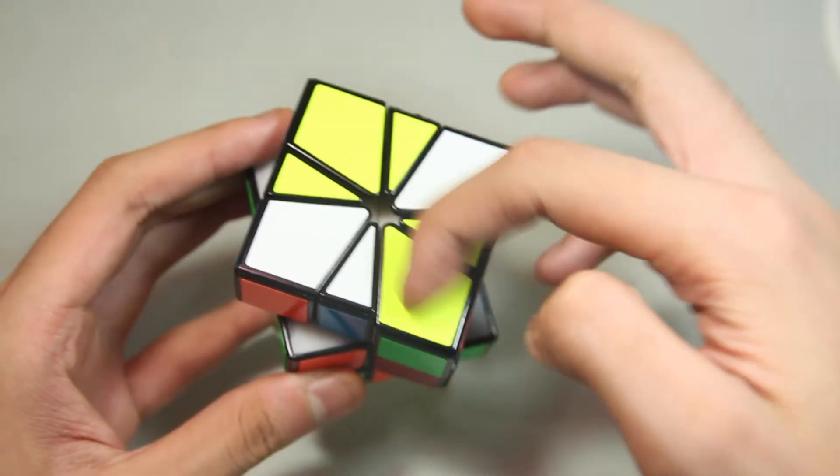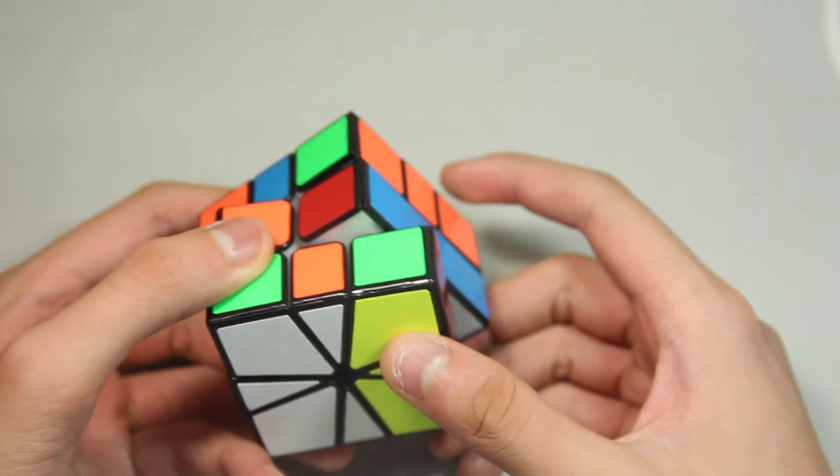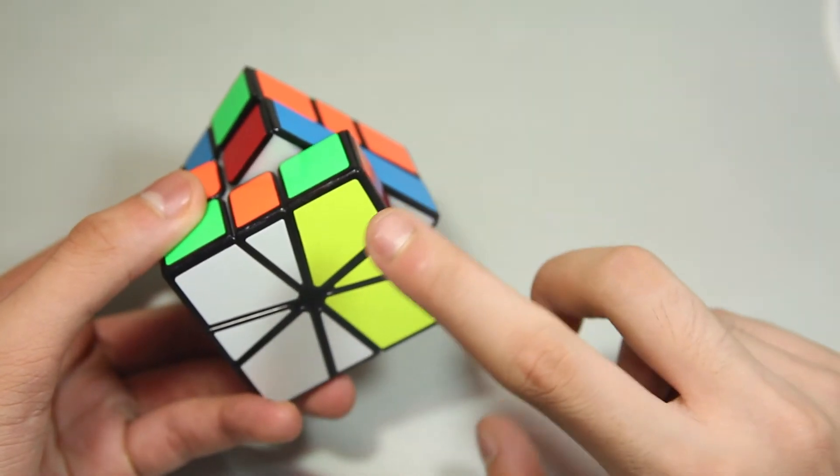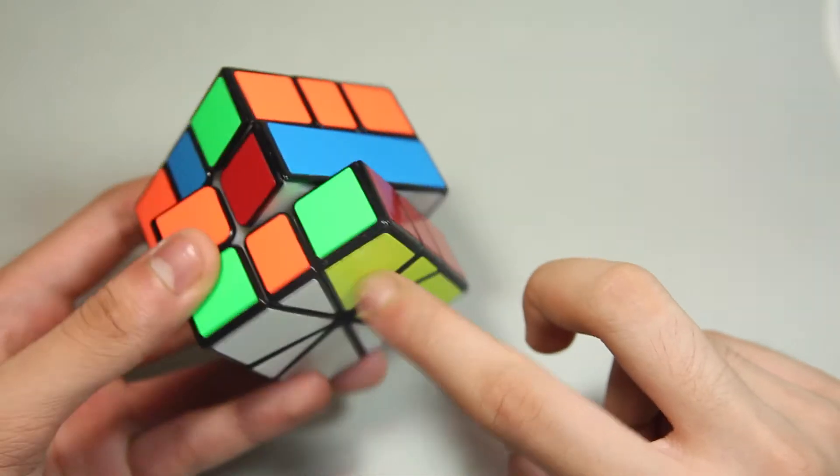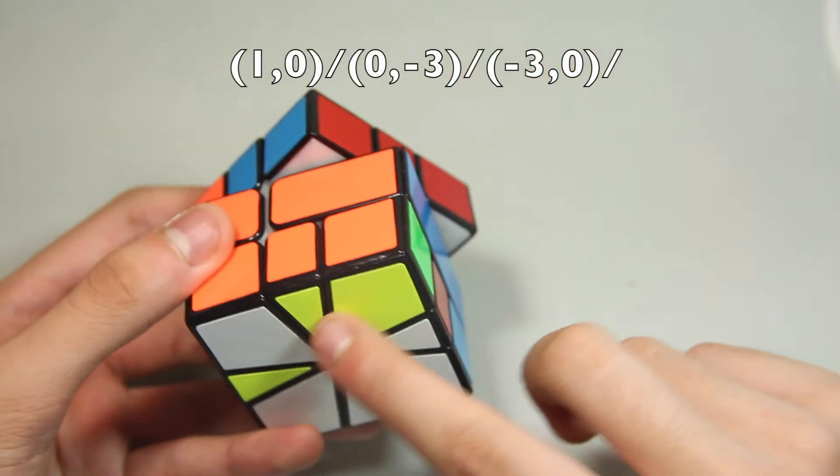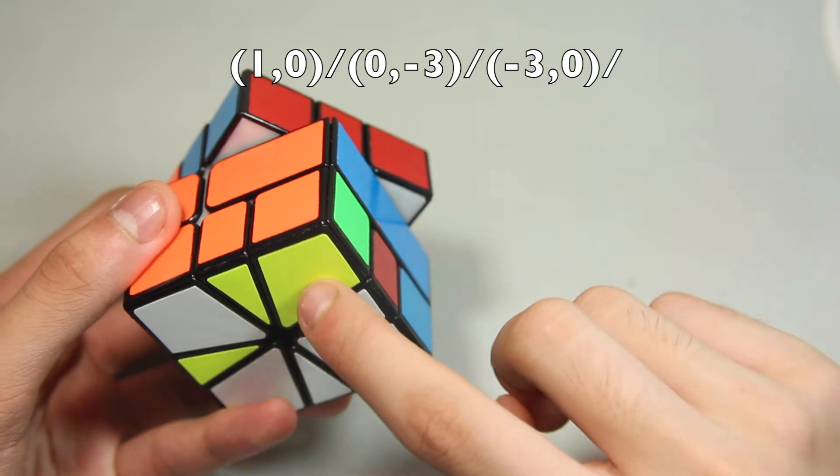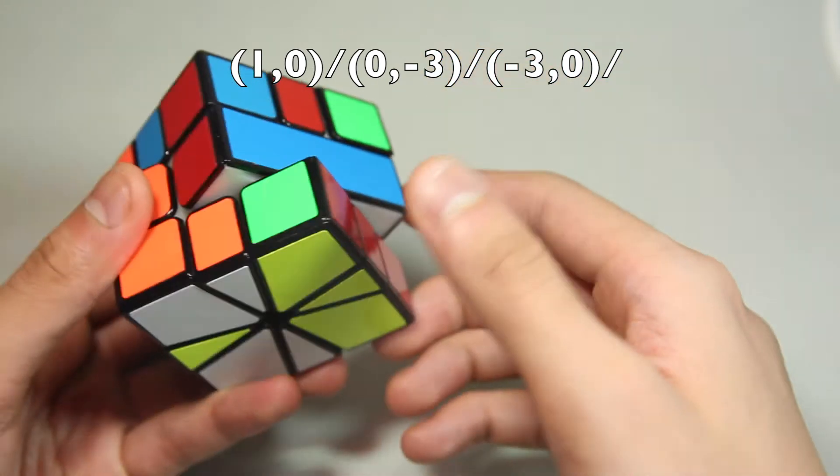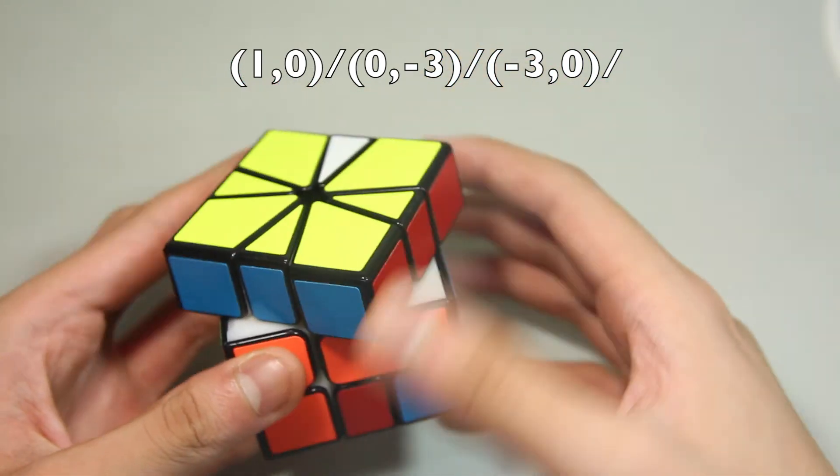Here's the next case. We have a diagonal swap on top and a bar on the bottom. So what you want to do is just bring the bar to the top and then do this case where you can connect these two corners, and then we have two bars and just slice.